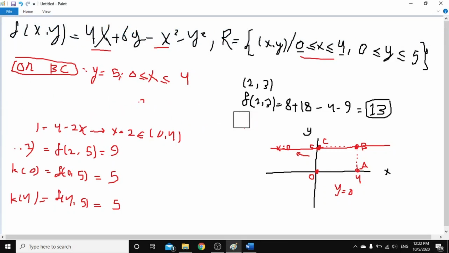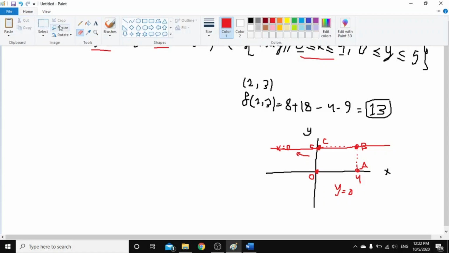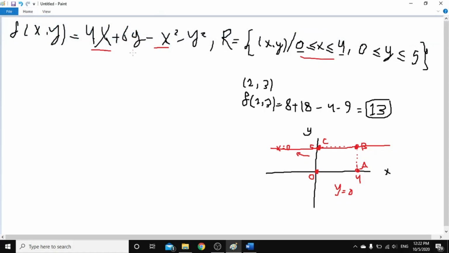So the final line to finish this solution, what's left is to find the CO. After you find the CO, you can see which number has the maximum and which has the minimum. That's why it's called the absolute numbers. Okay, so here we can write on CO. So what's happening here on CO?